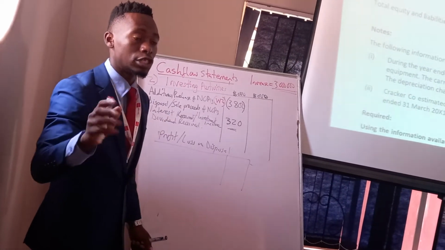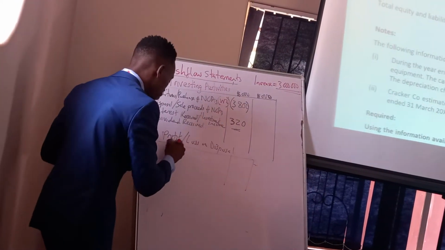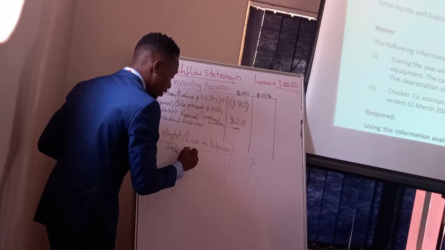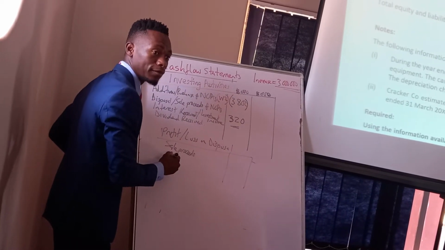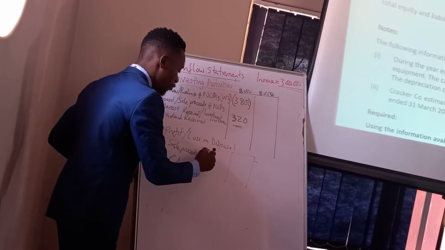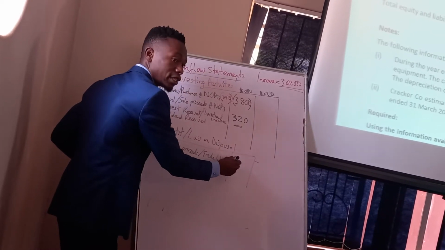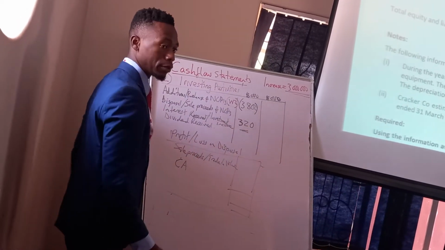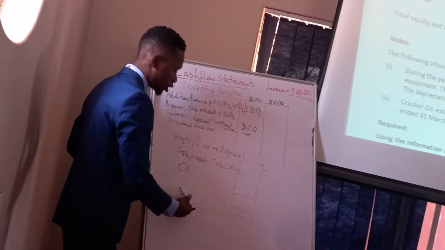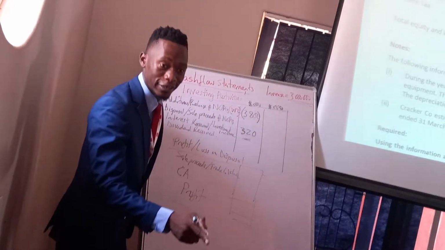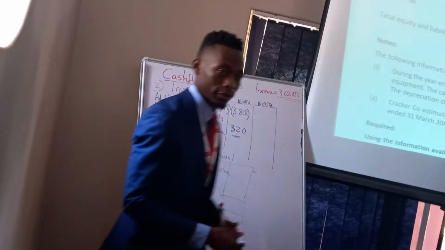When you calculate profit or loss on disposal, you compare two things. The sale proceeds versus the carrying amount. Yes, like this one, sale proceeds or trade-in value, if you did trade the asset. Carrying amount, and you get your profit or loss on disposal. But we used to do this to calculate the profit, right? But on this question, it is the profit that is given.